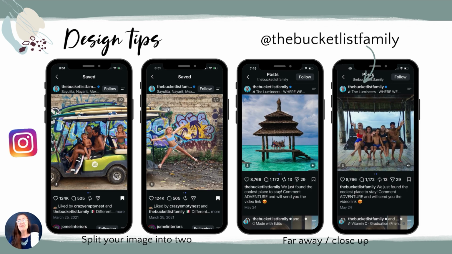A few fun design tips here. If you have a photo that's horizontal, that doesn't necessarily suit that more vertical style portrait image, you can split it up into two pieces. So here is a fun carousel from a travel influencer family. They have spread this photo across two slides in their carousel post. And this was another fun one from that same family, a faraway shot and then a close-up shot. So I thought any business could use that idea. I thought that was kind of a fun design tip.